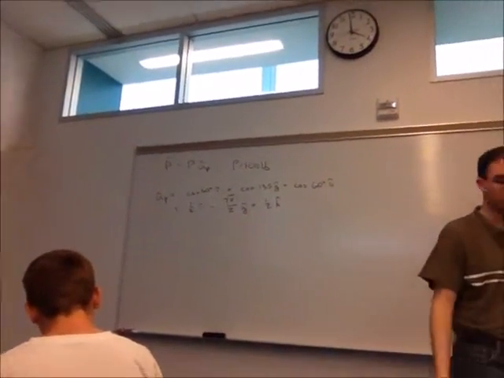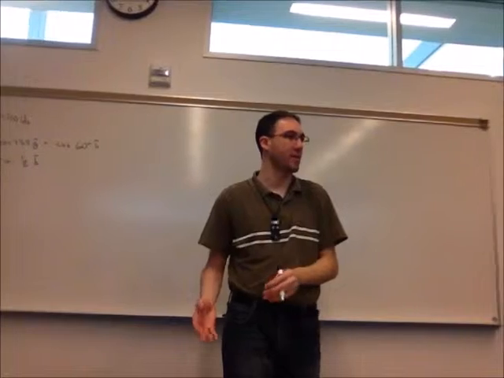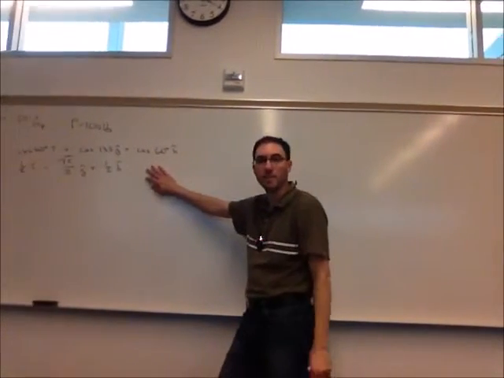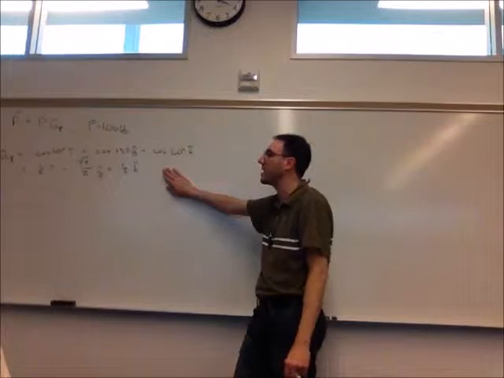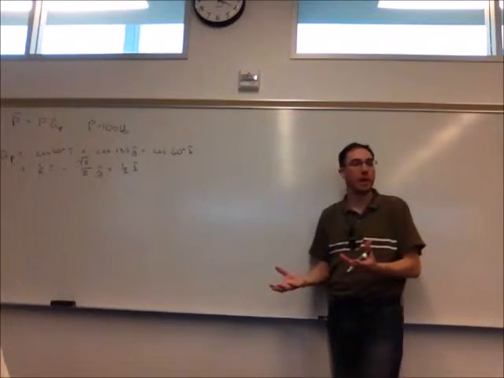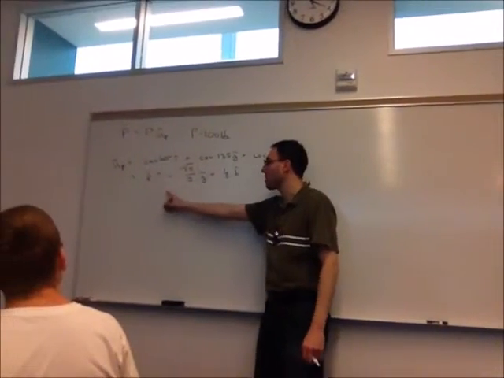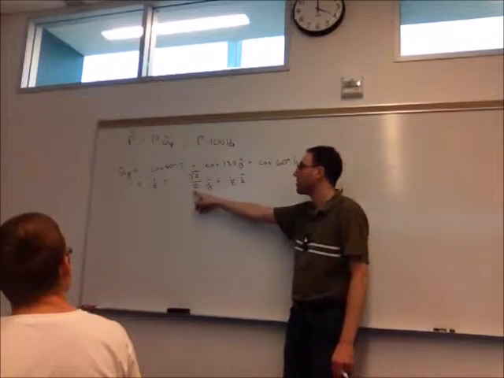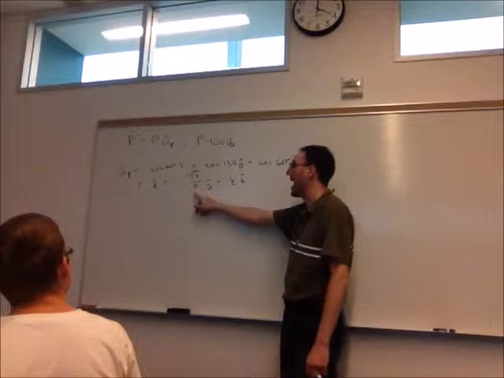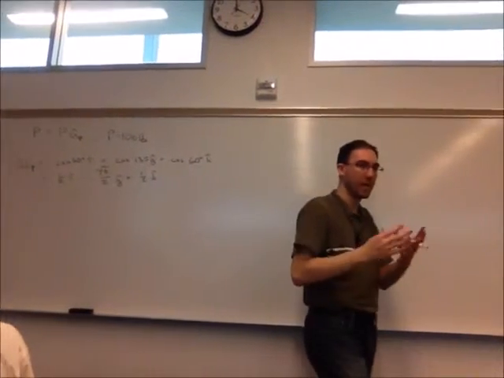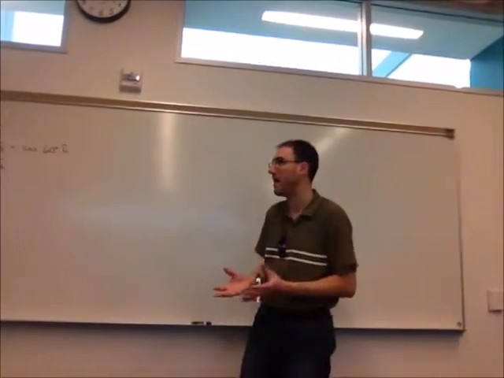There are no units. Despite being called the unit vector, it just means it's unit magnitude, but it's a dimensionless quantity. We can check to make sure it is indeed a unit vector by finding the magnitude of it and making sure it's 1. So 1/2 squared is a quarter. 1/2 squared is a quarter. Root 2 over 2 squared is going to be 1/2. If we add those up, we get 1, and indeed it is a unit vector. It has a magnitude of 1.